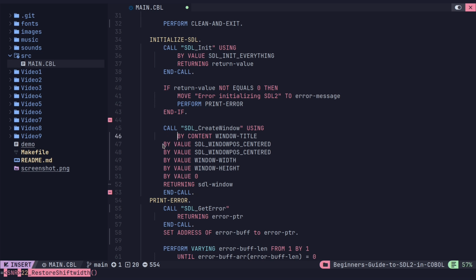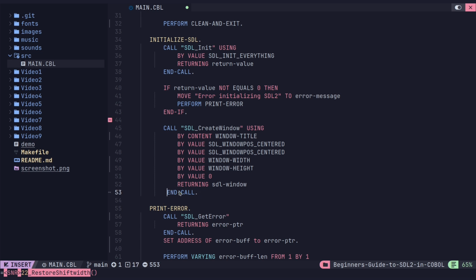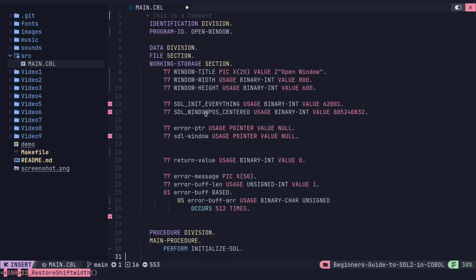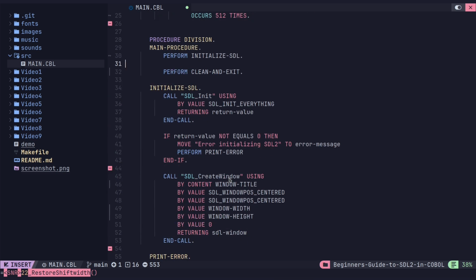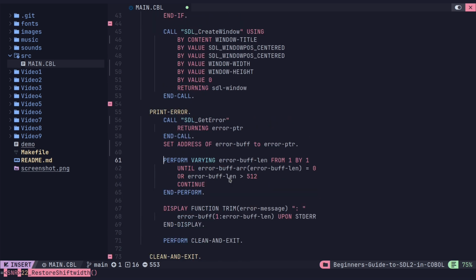Okay, I'm just going to tab all these guys in. They don't need to be tabbed in. I just prefer it for readability. And it's going to untab that, of course it is. Okay, so this is the whole function. This all lines up with the SDL create window function where it needed the title, the X and the Y, and then the width and the height, and a flag, and then it's returning the pointer. And the pointer is already up here, right there.